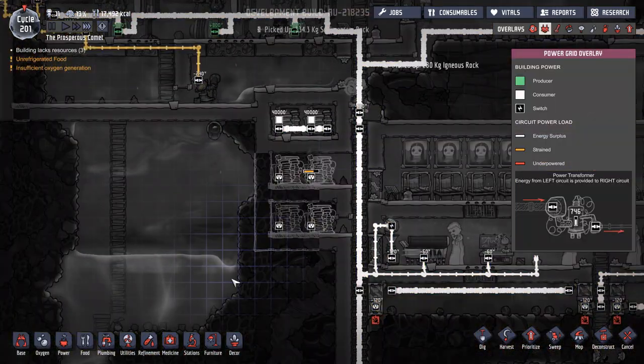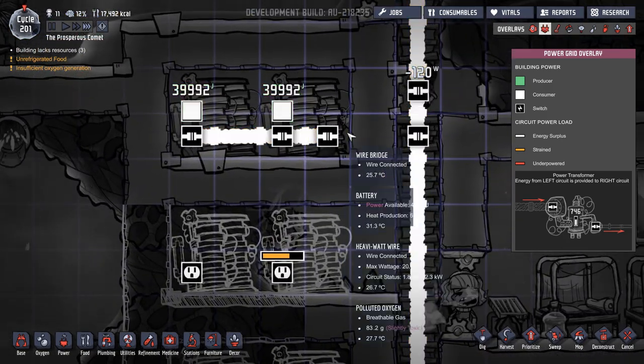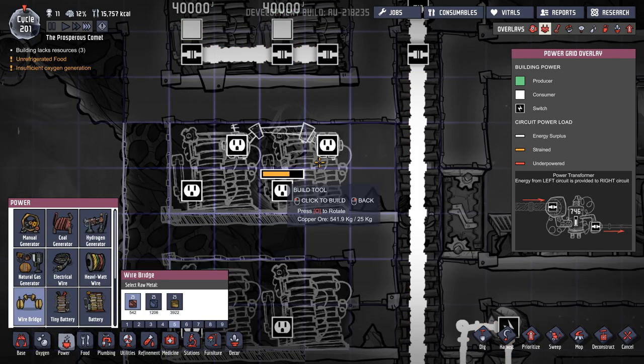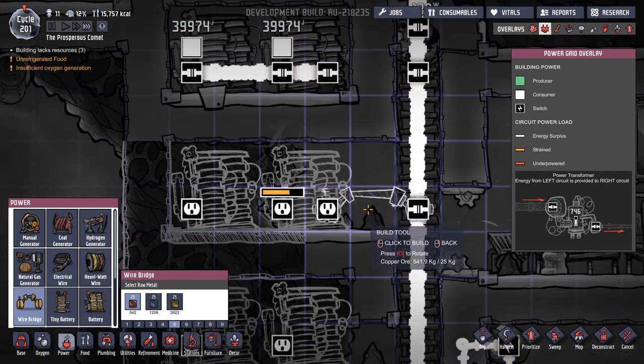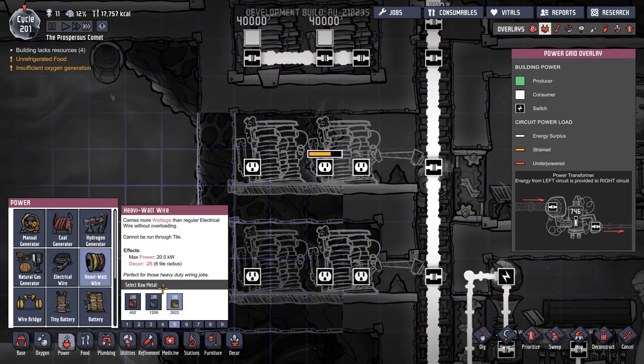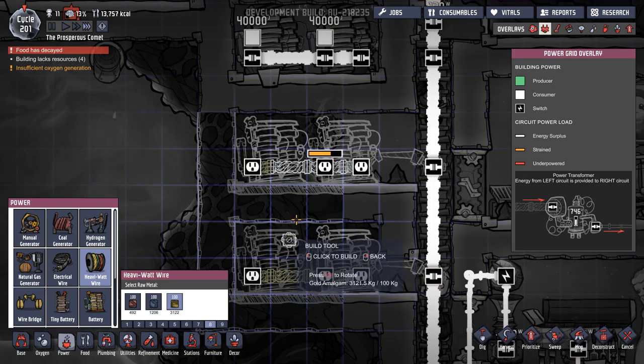We're going to need some wires and things connected here. So, yeah, we've got wire bridges there, haven't we? Let's add in a wire bridge there and a wire bridge there. And heavy watt wires, yeah, through the rest of that.